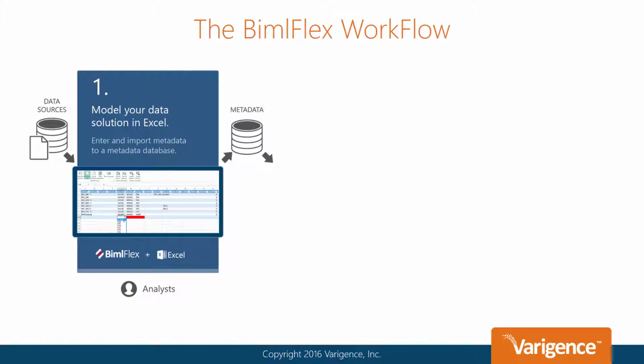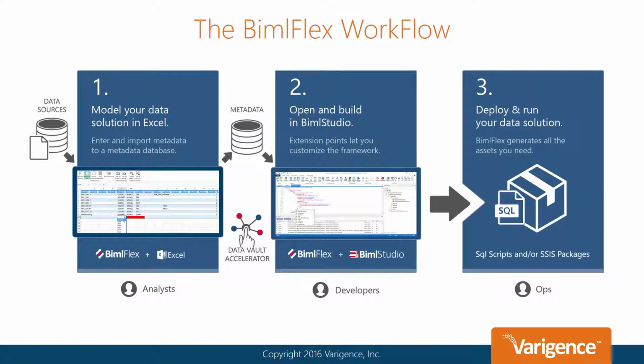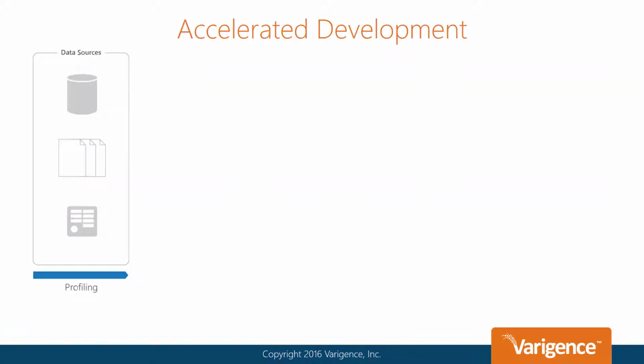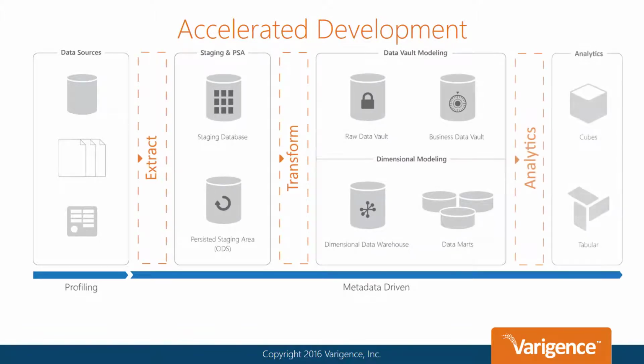That metadata is then going to go up to our metadata repository, and then we're not going to use our Data Vault Accelerator today, but again we're going to use Biml Studio to open it up and build out our BimlFlex project for the file imports. We're going to run that, but we're not going to deploy that today. Let's have a look at our accelerated development environment and again have a look at what we're going to cover and where this fits in.